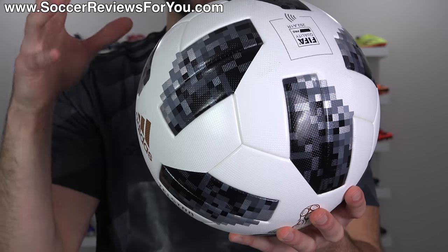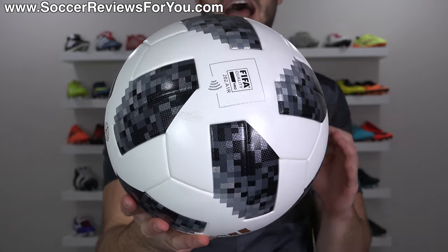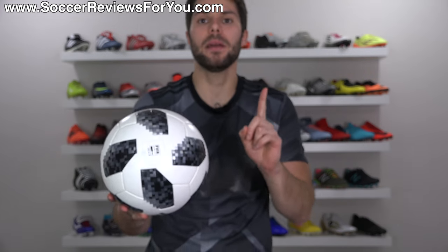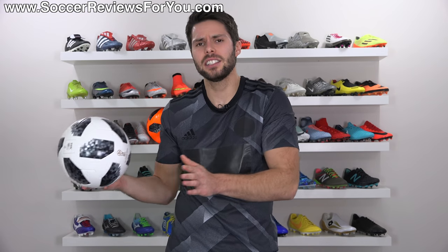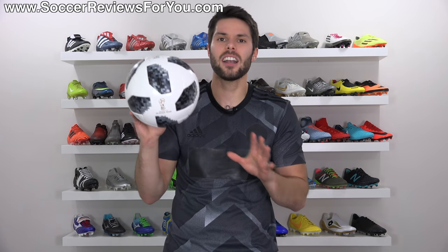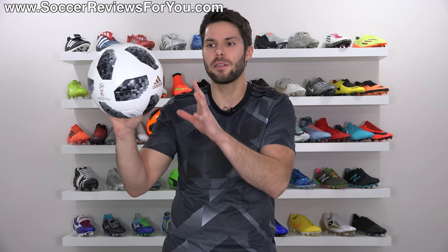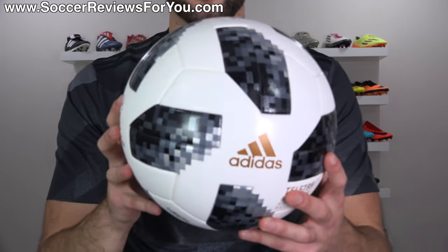Pretty much a similar panel design, and realistically very, very similar performance characteristics, which is not a bad thing at all. Now, keep in mind when the Brazuca first came out in 2014 for the World Cup, for basically that year until the next year, the ball basically remained exactly the same. And then on the third and fourth year of Brazuca variants after the World Cup, when they used it for different leagues and different tournaments, it got a little bit of modifications. And that's kind of what this is most similar to — the most recent variants of the Brazuca match ball. And that's not a bad thing because the Brazuca match balls are very, very good.